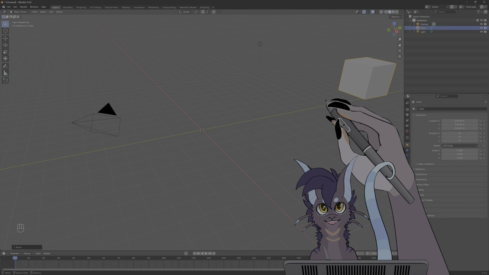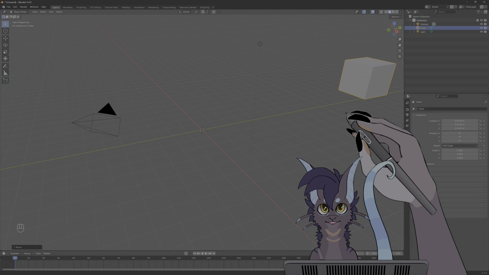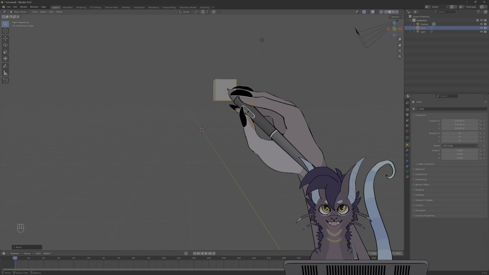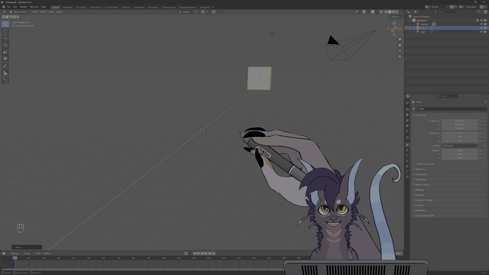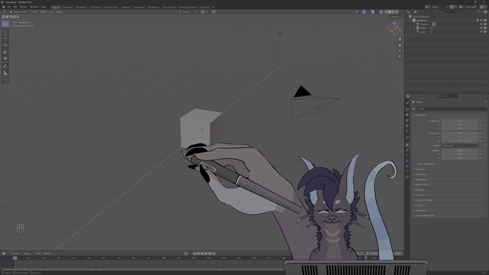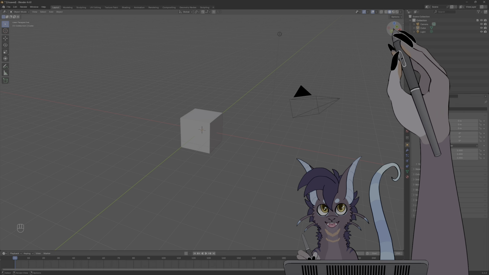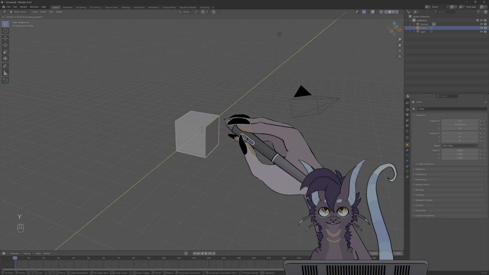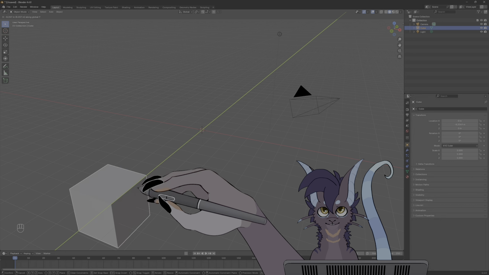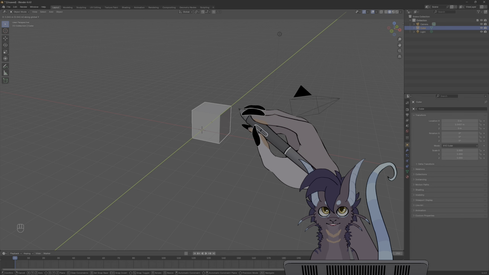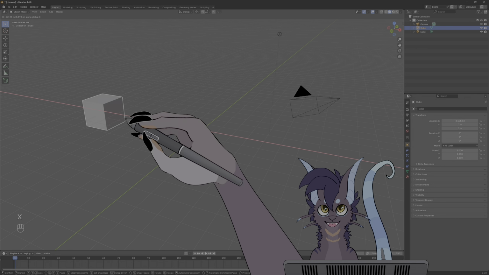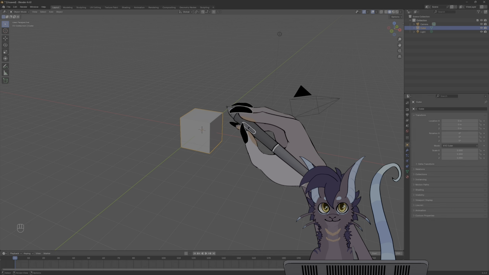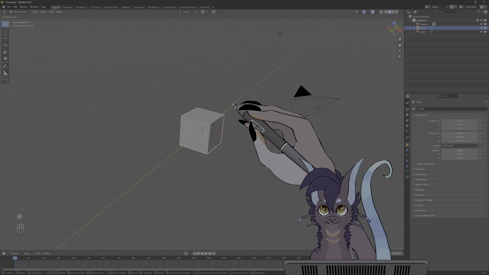Now from this angle, it looks like it's resting on the floor. But if we rotate our view, it's actually floating in the air. Get it back to where it was before by undoing. We press Ctrl+Z, and we just wanted it to slide across here, which is the Y axis. Or after pressing G, you can press Y. And there we go, it's only moving across the Y axis. Of course, you can press X to move it along the X axis, and Z to move it along the Z axis.